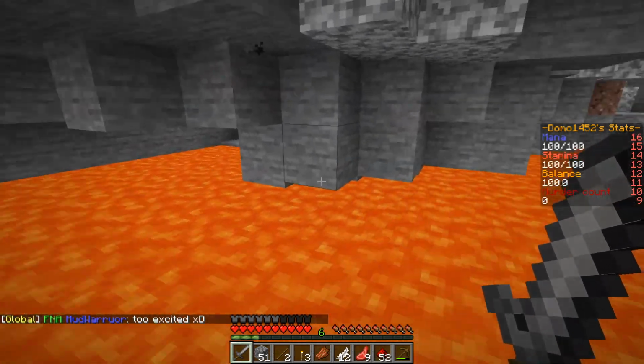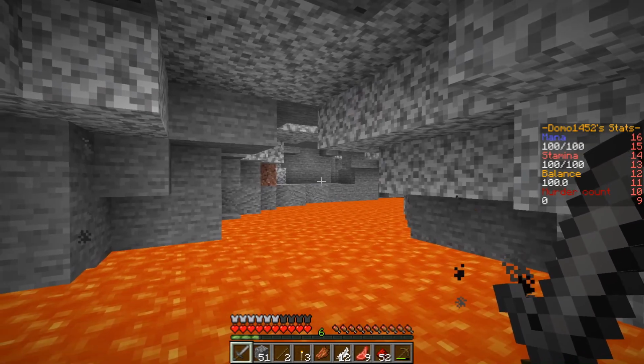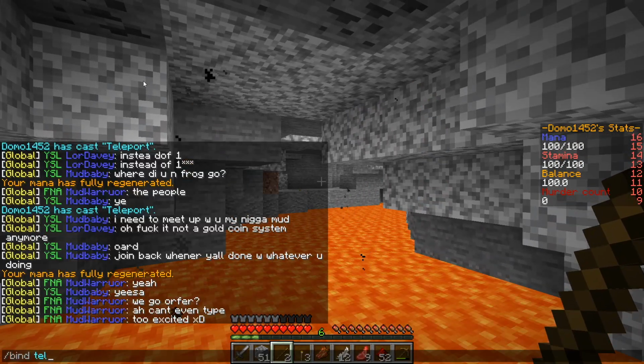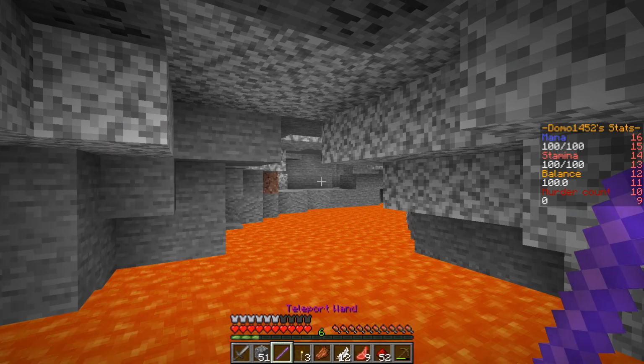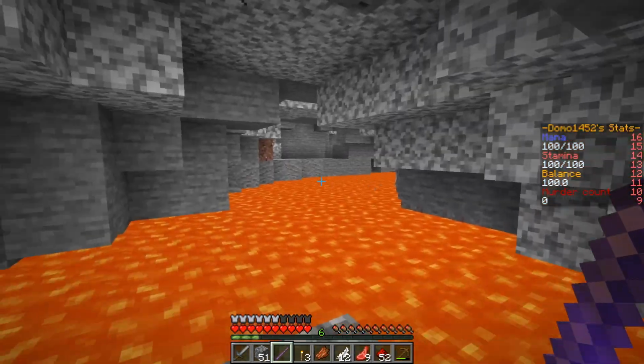A quick tip, whenever you see lava pools like this, you don't have to block over them to get fully across. You can hold a stick and type /bind teleport, and as long as you have a feather in your inventory, you can teleport across the lava instantly.